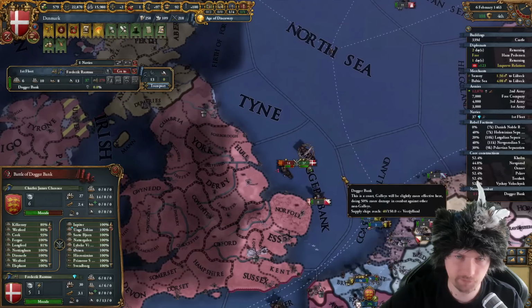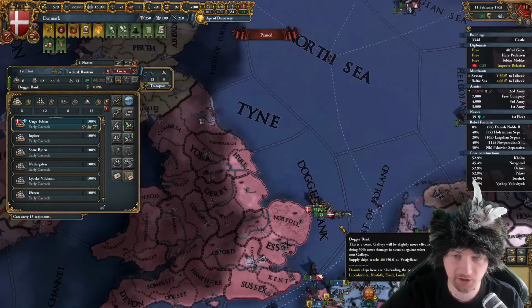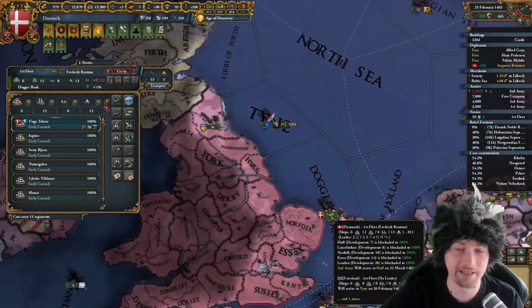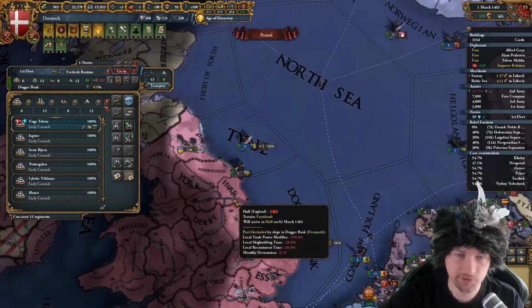Oh, I've got their fleet by accident. This is a trade ship fleet. So see, we're just destroying them. Richly destroyed. Not a single troop was alive from this battle. I'll land here, occupy that province and get the rest of my army into Hull in a second.